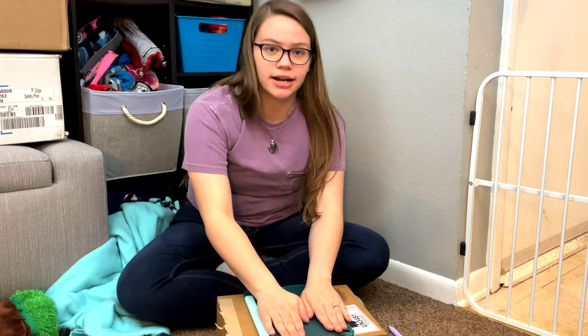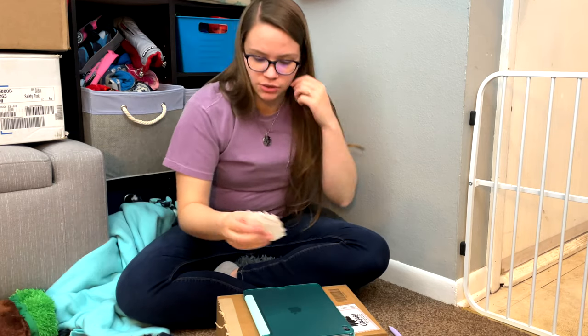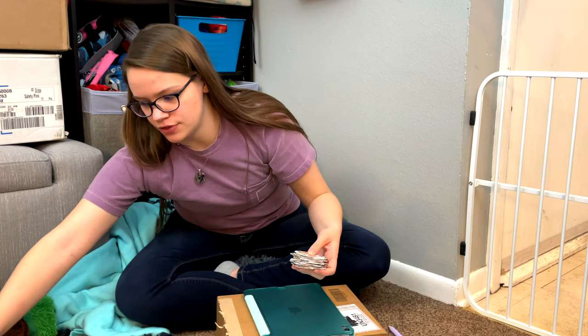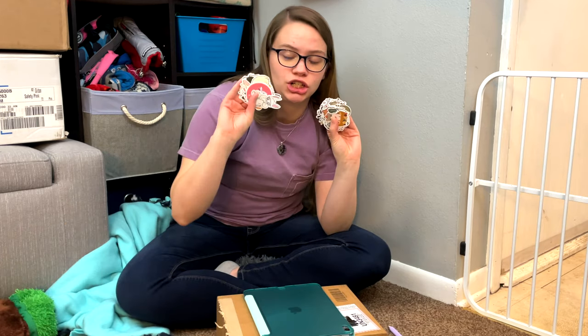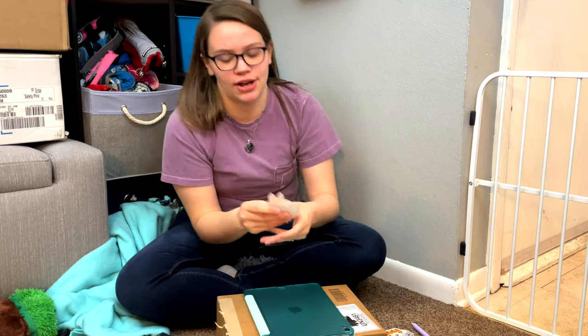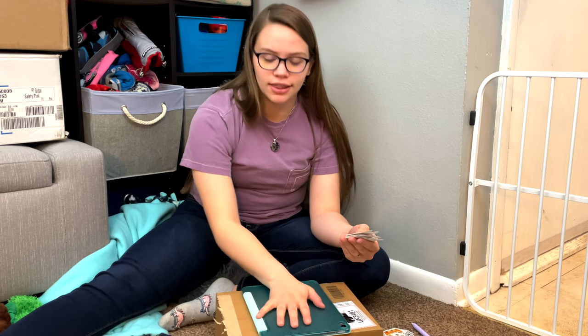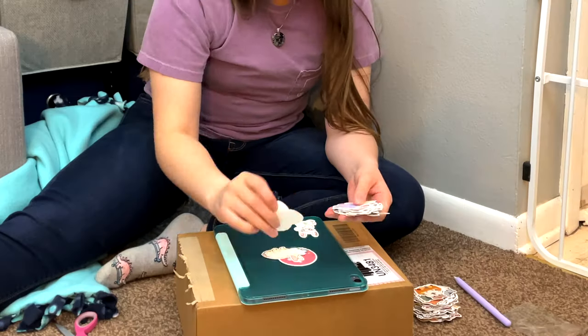So I'm going to add a couple stickers to the back, which I brought from downstairs. I have the stickers that I showed you guys that I have in my shop that I gave away as freebies. I'm going to take some of them and decorate the back. Now, I don't like cluttering the back of a device with stickers. I just like adding a couple so it looks a little bit more personalized.